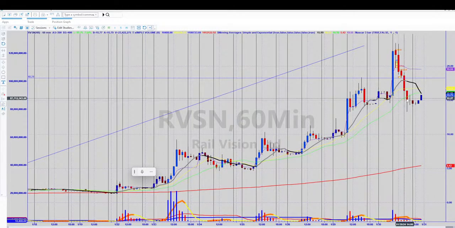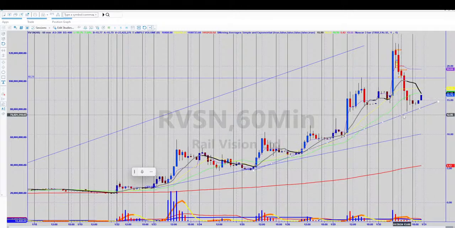So got to be careful now. Got to be careful now. Well, it touched it, so it might hang out for a little bit and then decide what else to do. But, interesting.